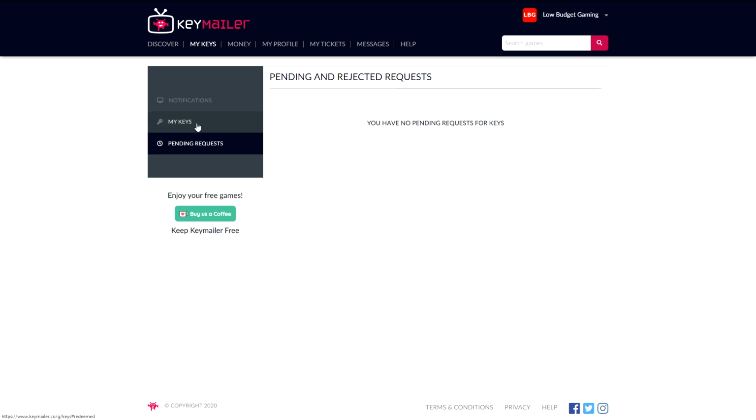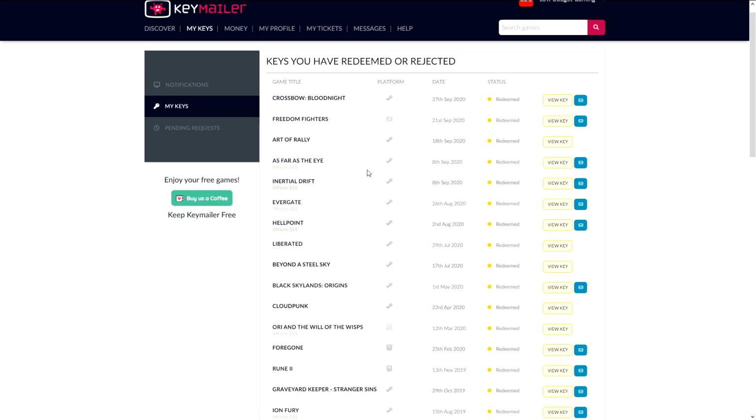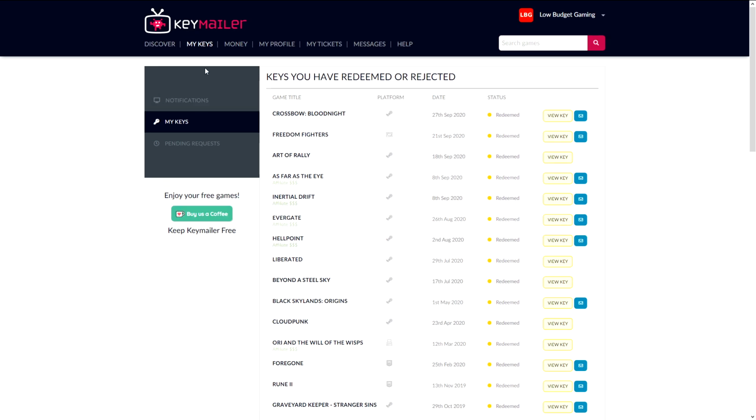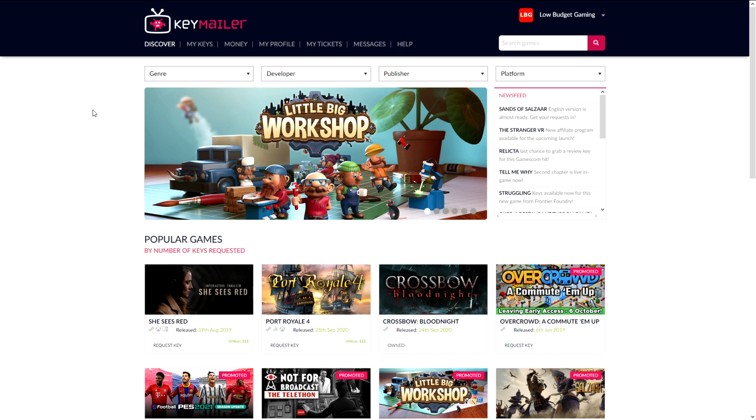Once you get the key, you'll have a notification and then you can accept or reject it, up to you. And then once you have all the keys, so these are all the keys that I've requested over the years. I'm a bit picky. I don't pick every game that looks interesting, because of course I want to cover it and I don't want to just grab the key because I can get it.